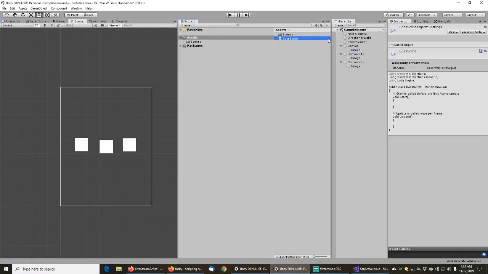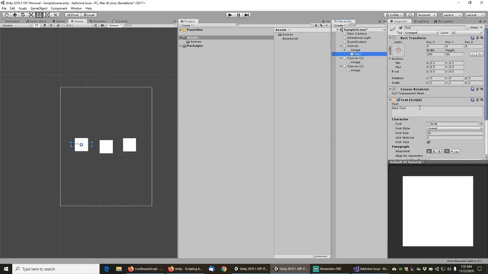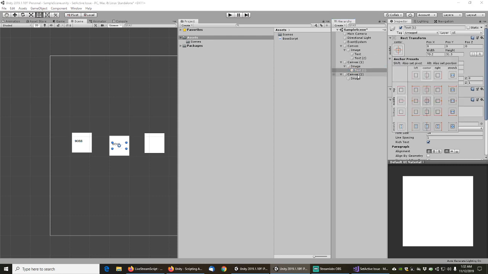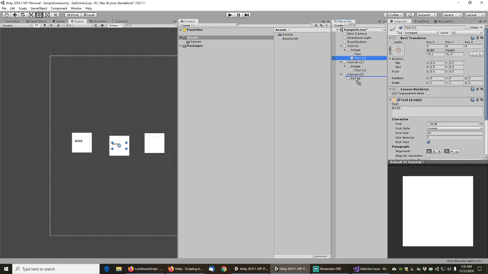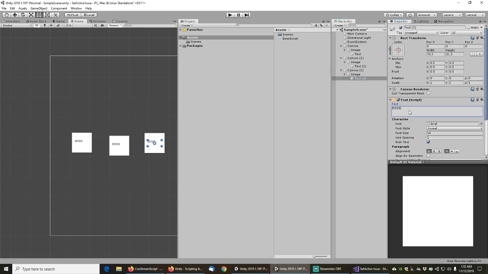All right, and we'll go into our boss script. We might as well let ourselves know it's a boss here, so we'll just create some UI text, and the text will say boss. All right, that looks good, and then we'll just put that in a little bit so that we can see it. Good. And let's do the same thing. I'm just going to duplicate that text twice. We'll pull that other text down to its image, center it so it appears in there, and then pull the second text down underneath this image, and then do the exact same thing, center it so it moves over there, and then we're just going to call this one worker 2, and we're going to call this one worker 1. Okay, so now we have our boss, now we have our workers.